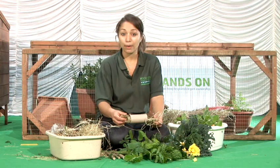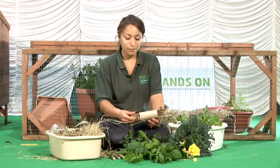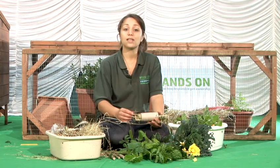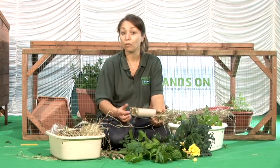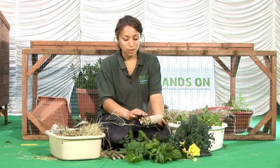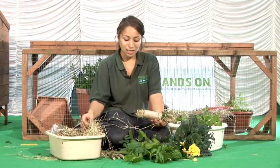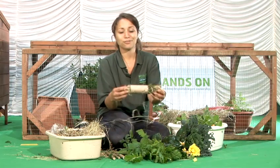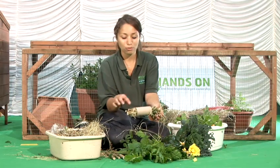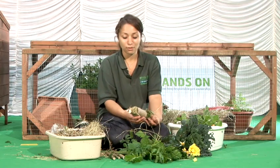You could even make things such as hay kebabs as well. These are simply made from toilet rolls and you can use any fruit trees in your gardens if you've got any apple, pear, cherry or even willow. You can pop some twigs in there, pop some really good quality hay and then you could put any of your herbs and vegetables that you've grown in the garden and just stuff them in there. That's really great fun for guinea pigs to be able to roll around and nibble the different foods out of there.